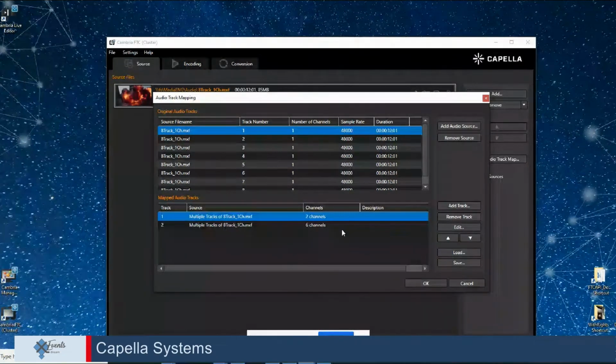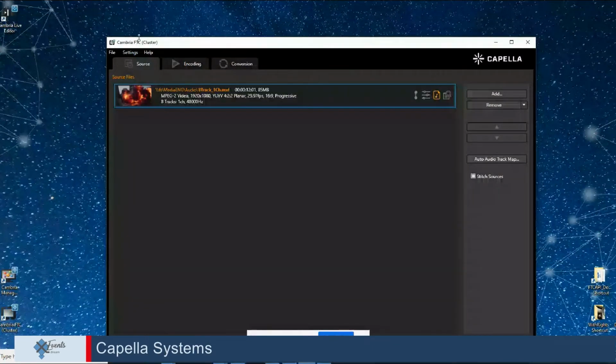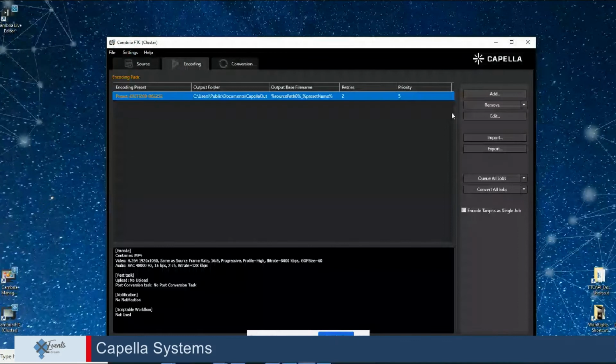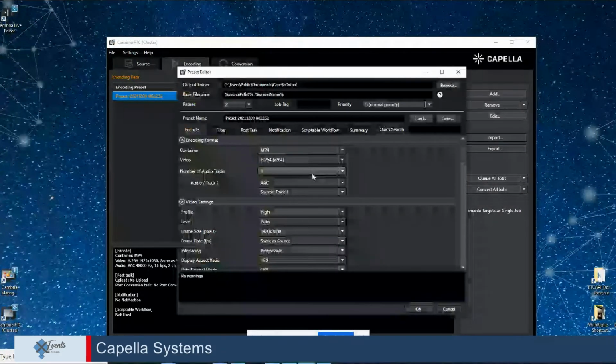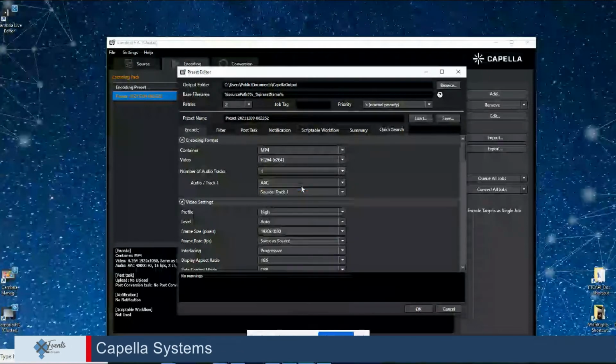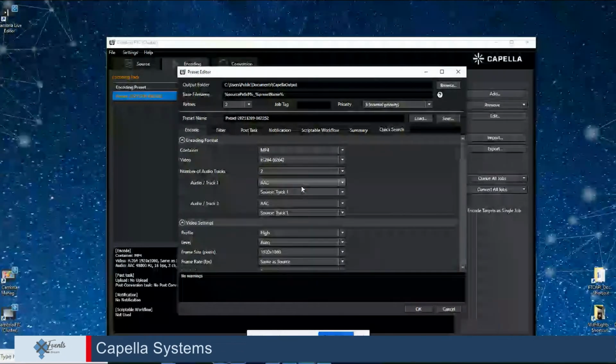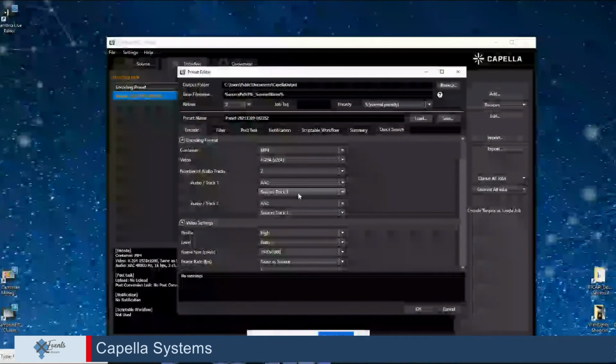And now all you need to do on the target side is to make sure that you have it mapped to the target tracks correctly. And so I'm going to just go ahead and jump there just to show you how that's done. Going to my target, I'm going to specify that this will now have 2 tracks of audio. And the first one, let's say, will be AAC audio. And the source track it's going to grab from is track 1. That's the one we remapped to have 2 channels of audio.